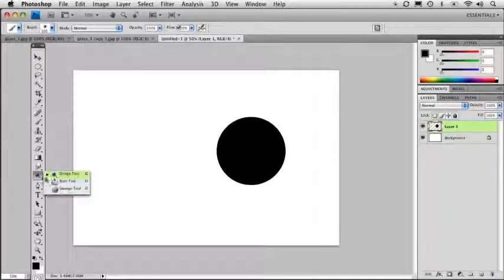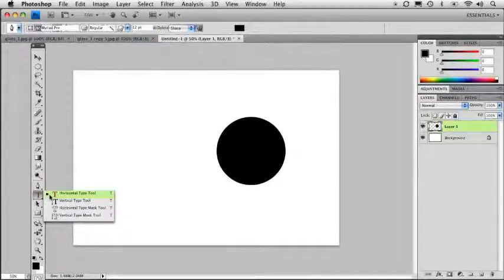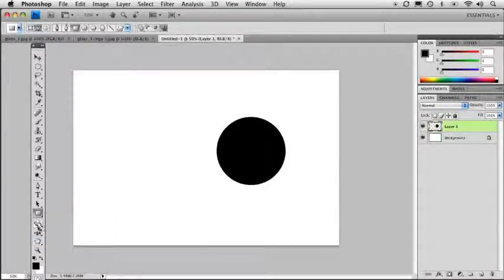And moving on down the list here, we've got our dodge and burn tools for adjusting photographs. Blur, sharpen, smudge tools. The pen tool is a very good tool for generating selections. Of course, the text tool, and you've got various text tools: your standard horizontal type tool, vertical type, and horizontal and vertical mask tools. Path selection tools, you have vector shapes as well. You can actually generate vector-based shapes, and we'll get into these a little bit later. And we have our 3D manipulation tools. Again, these are only available in Photoshop CS4 Extended. So if you have that version, you will be able to access these tools as well. We've got the hand tool and zoom tools for navigating around your document, zooming in and out, various things like that.